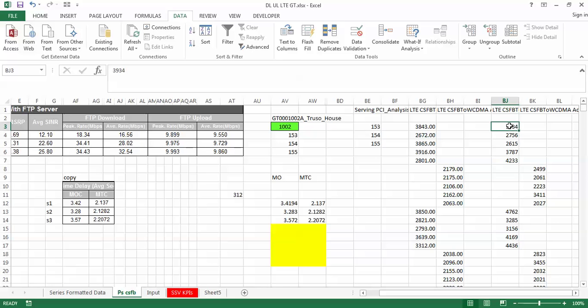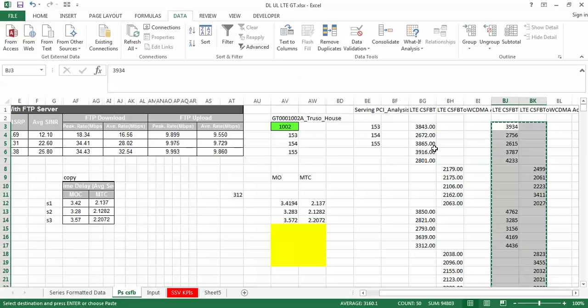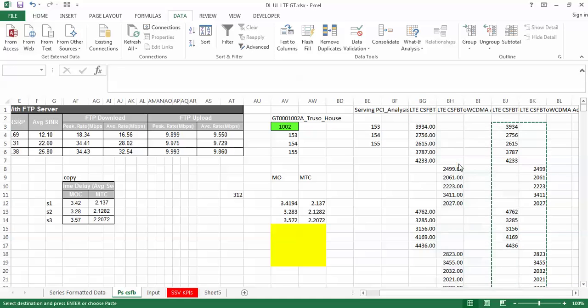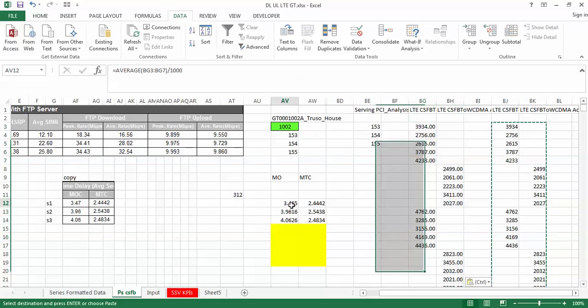So now we just copy like this, control down, copy up to here, then go to this first one here, right click, paste special values. If you will observe, when you paste special values, these values change. These are the averages of CSFB. So now this one is linked to this one.